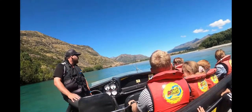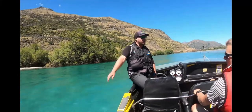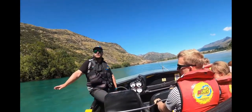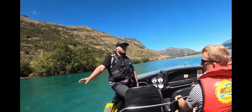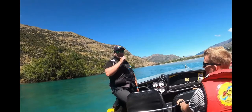But the other really big difference in these two rivers is the volume that is in them. This one here is what we call a high volume river, Shotover being low volume. Now to put that in perspective, we say this one here has got an average depth of somewhere around about 4 to 6 meters, whereas the average depth of the Shotover is more like 20 to 30 centimeters.